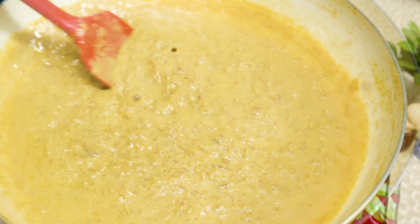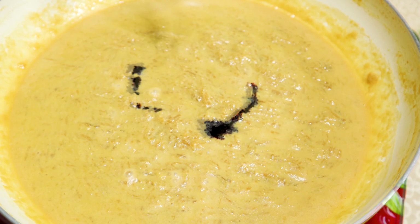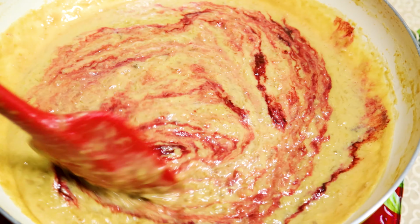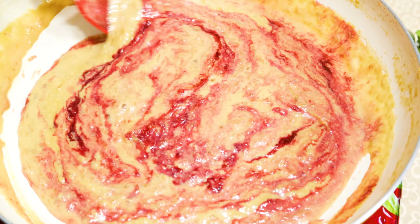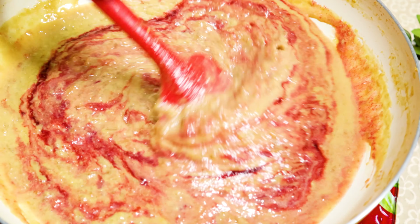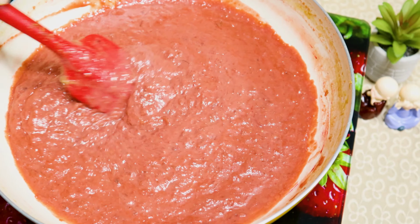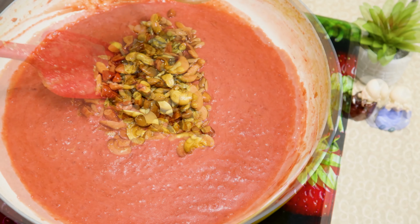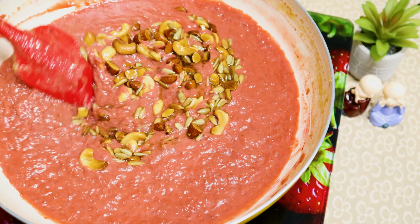When khoya is distributed evenly, add 4-5 drops of red color to give a beautiful look. This is totally optional. Mix well and switch off the gas. At last, add fried nuts and mix. In this way, nuts will stay crunchy.